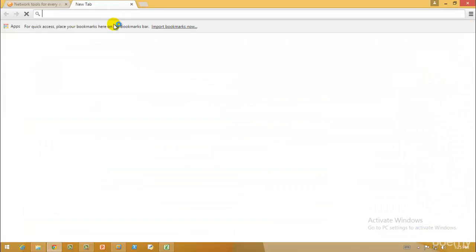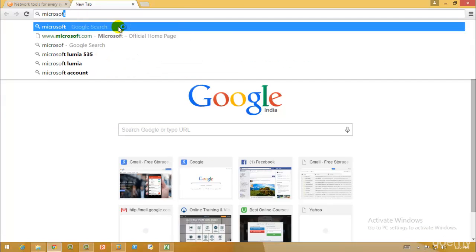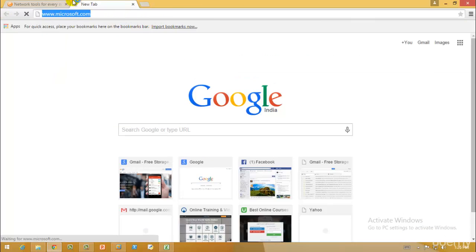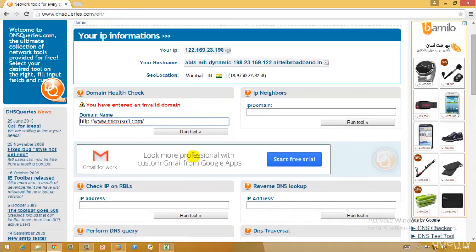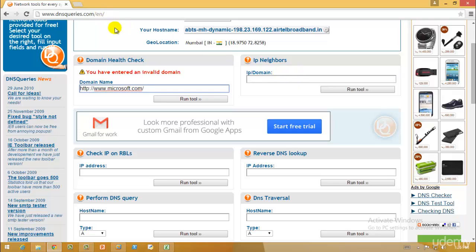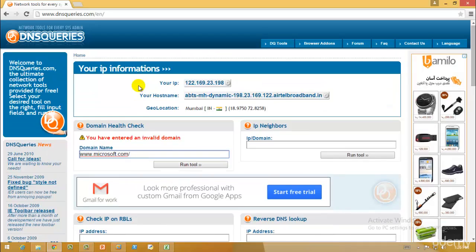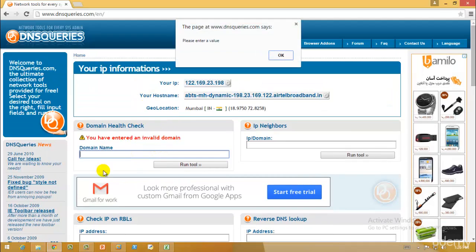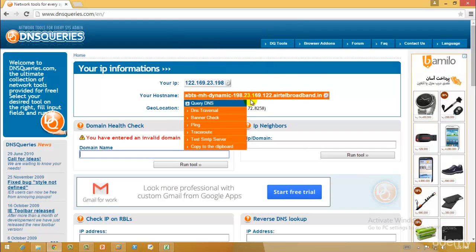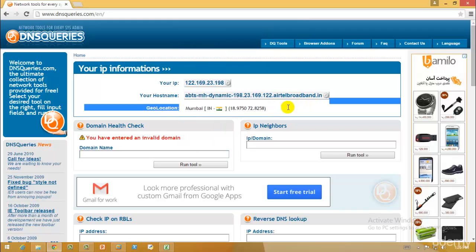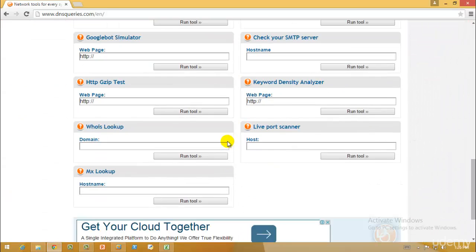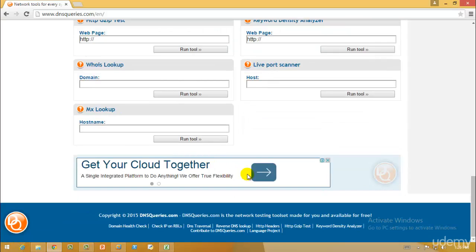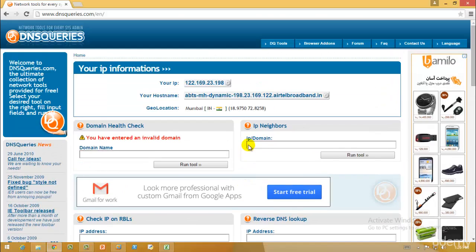So if you want me to give an example, let's check if I'm able to do it for Microsoft.com. Just copy it and I'll paste it. And okay, I'll just type. Invalid domain. As you can see, it gives my host name of my company and the geolocation of my address as to where I am located, and much more. So in this way you can gather much more information by putting in a host name or a domain name or anything that you want.